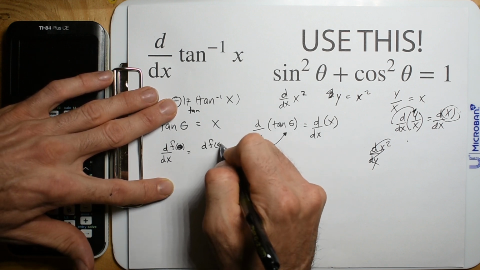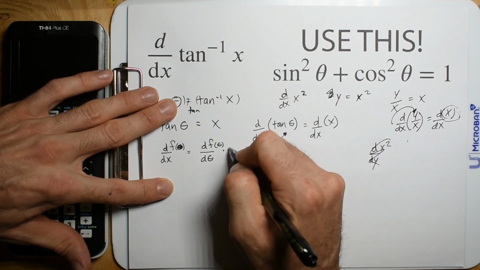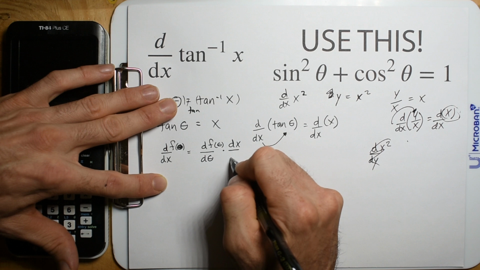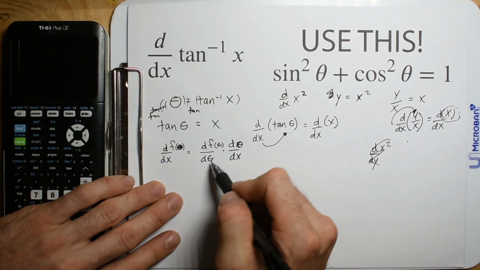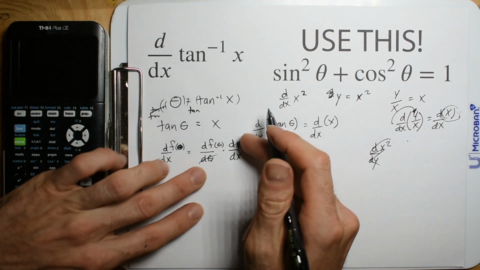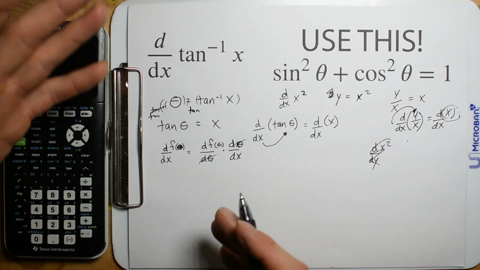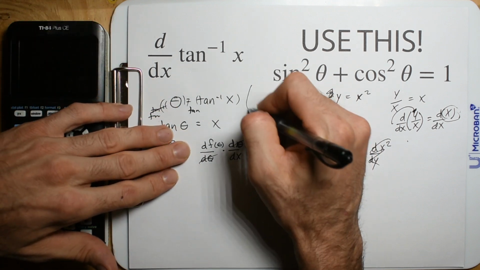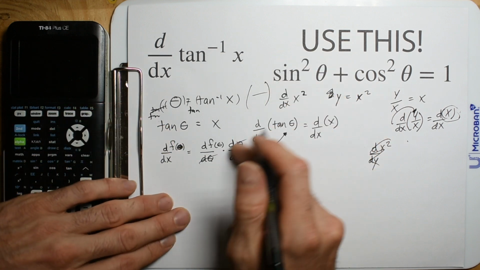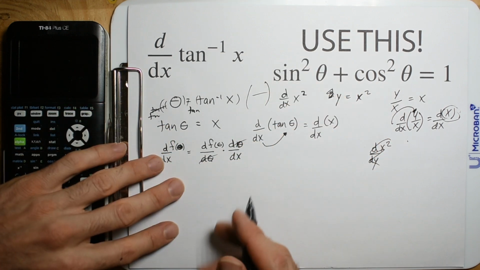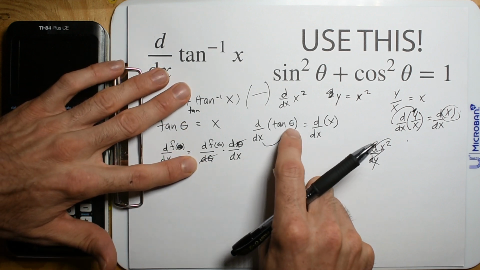Derivative of the function theta with respect to theta multiplied by the derivative of theta with respect to x. Because now these two things, it's kind of the equivalent of, hey, can we just multiply by 1? Just multiply by a ratio that's equivalent to 1, and that's kind of what we're doing. And that's the whole premise of the chain rule, because we can differentiate with respect to this theta.